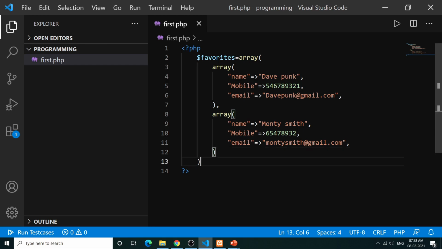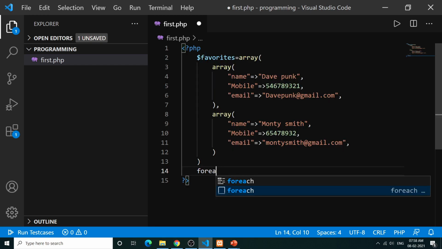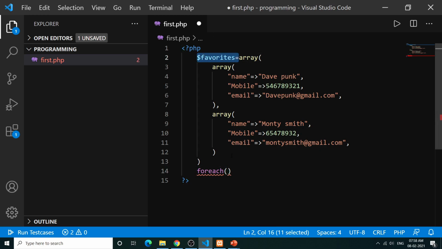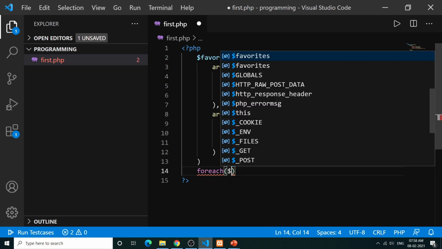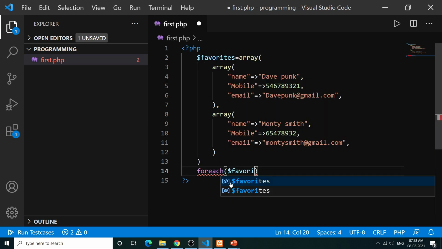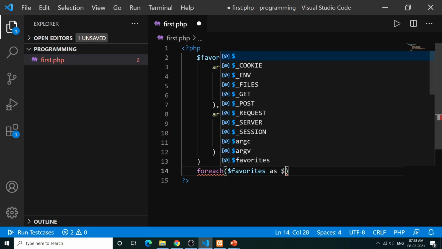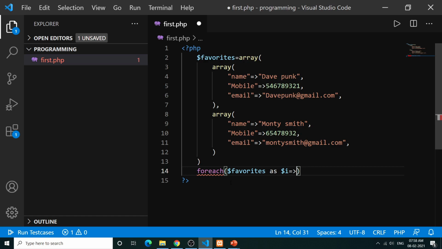Now what I have to do is I will just print out for each loop. Here I will be requiring two. So first I will pass the name of this array, which is dollar favorites. Then we have a keyword as, then I have dollar I and dollar values. Now why this? We will be seeing all this stuff.